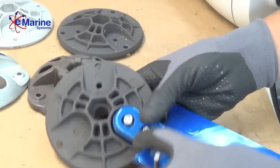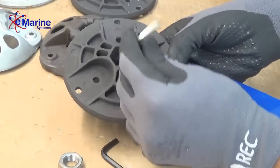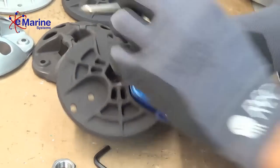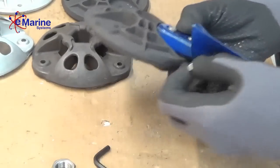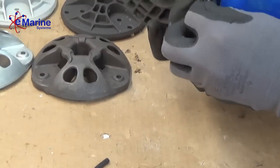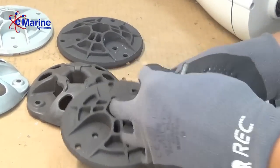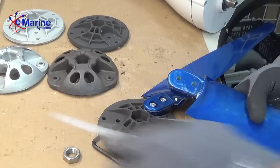This is our 6mm bolt that comes with the Silent Wind blades. You want to snug them up, not all the way tight. You want to assemble all the blades first and then tighten them all down. We would again apply the Tef gel.